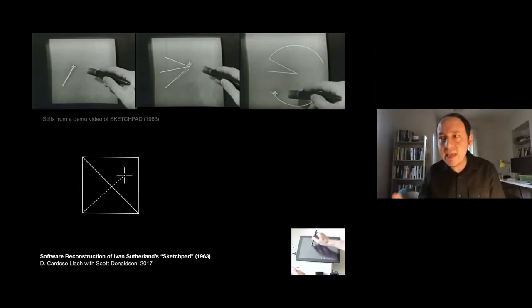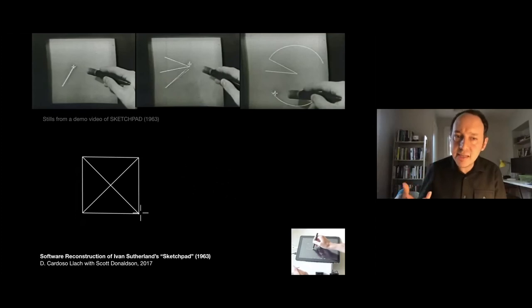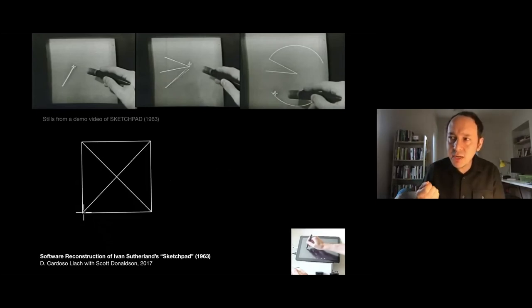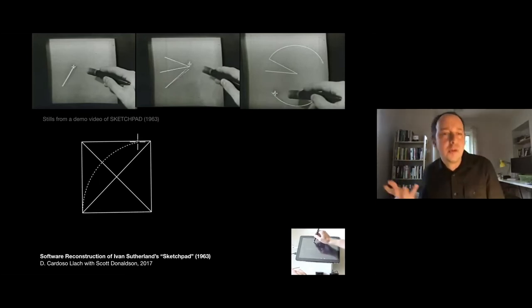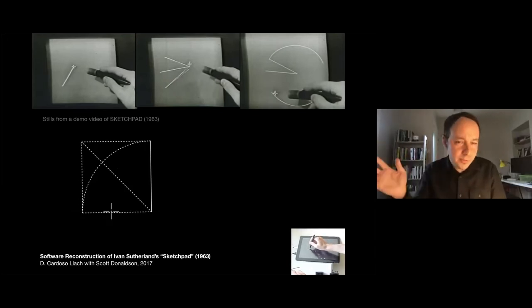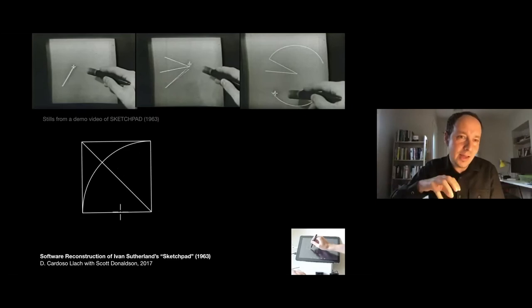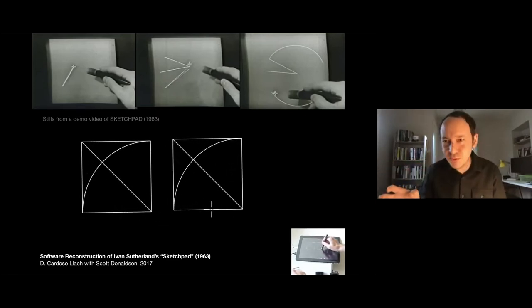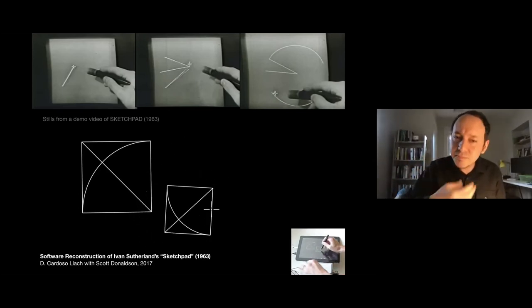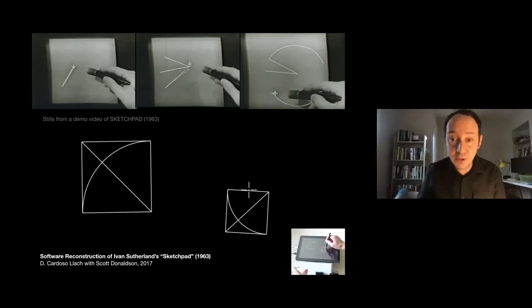I should say that the aim of software reconstruction, as I see it, is not to replicate the original hardware and software systems. So this is not an antiquarian's project, because that would be a different kind of project. We would end up with a sort of Madame Tussauds museum filled with uncanny glass-eyed lookalikes of software artifacts, right? We don't use mainframe computers. We don't spend our time looking in the black market of CRT monitors to find the exact way of reproducing the hardware. And we don't rewrite programs in assembly language.